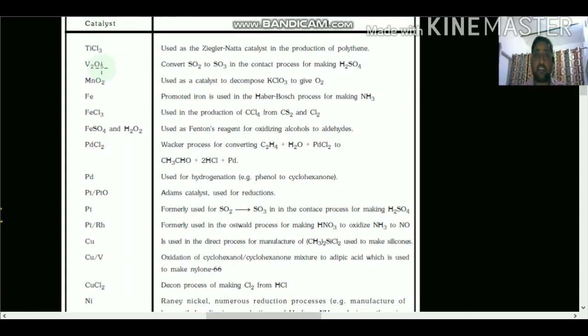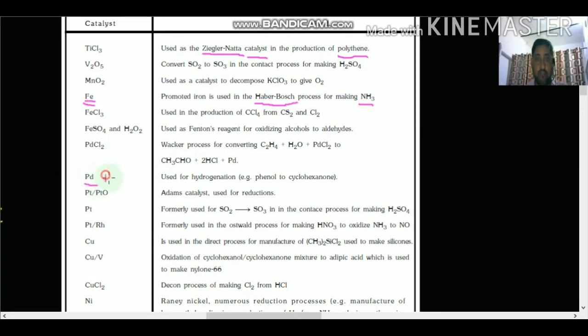Now here see, catalyst TiCl3 is used as a Ziegler-Natta catalyst in the production of polythene. In the polymer chapter we may see this. In the Haber process, iron is used, where ammonia is produced.